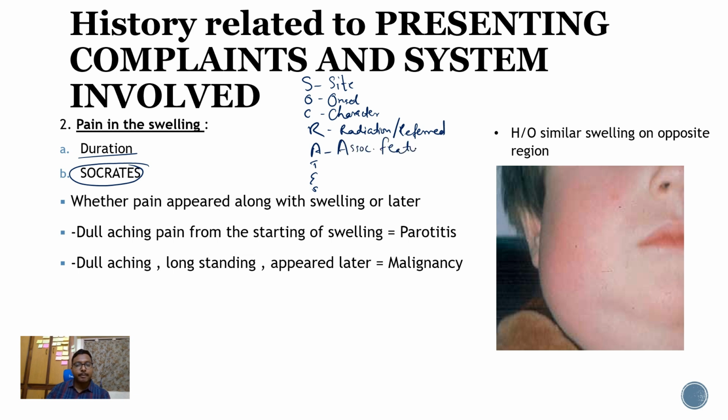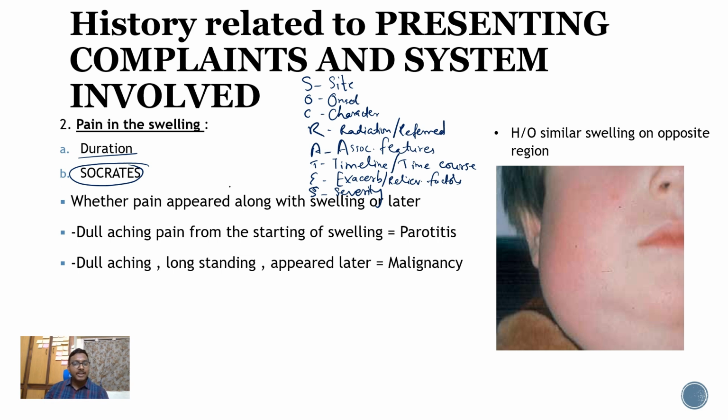Wherever the patient is having pain in the body, these are the fixed headings we need to understand and remember to ask the patient regarding the pain in the history of present illness. Right? Next, T for timeline or time course, nothing but progression or regression. Then E for exacerbating or relieving factors, nothing but aggravating and relieving factors. Then the last S is for severity. So this is the SOCRATES mnemonic we need to understand to ask about the pain.